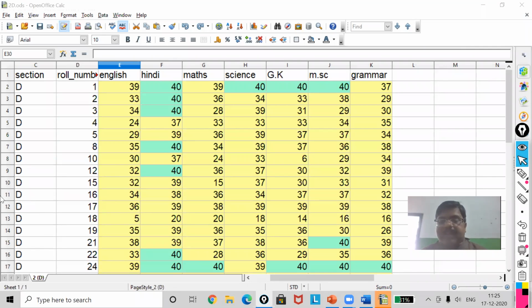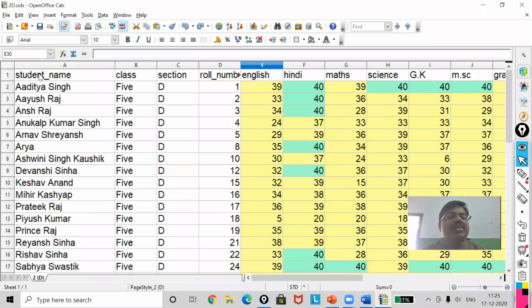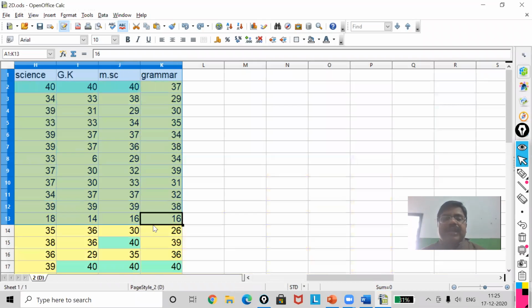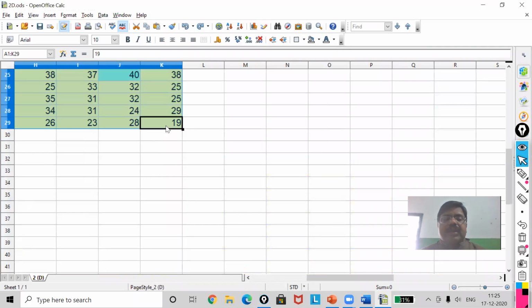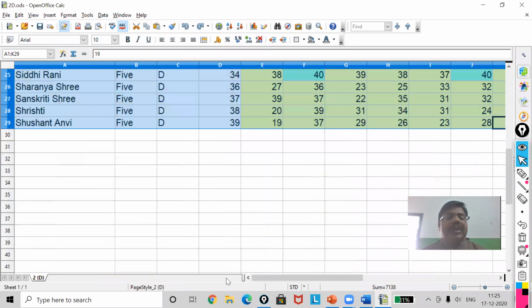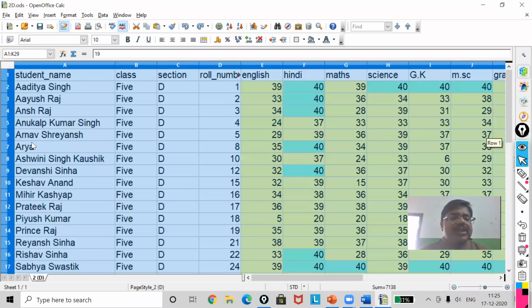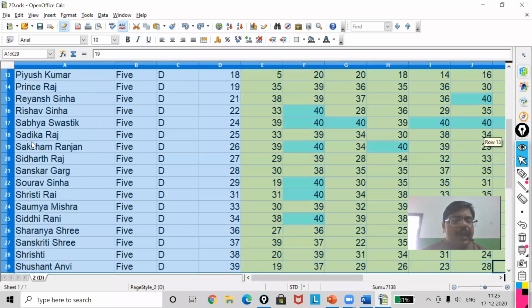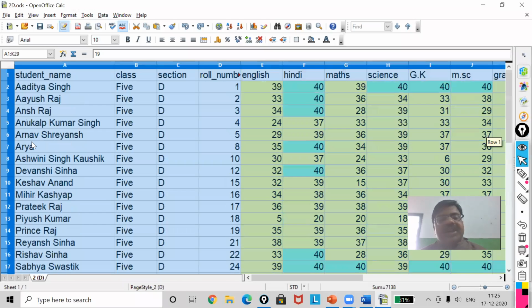Now, see, my dear, I'm going to select all of these cells. You can see my data is sorted in ascending order. If I'm talking about the student names, I want this one done in descending order.